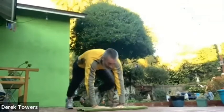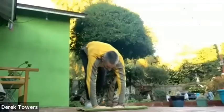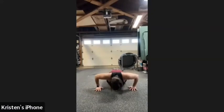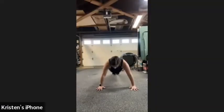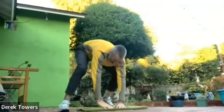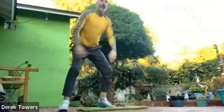Down for 19. 1, 2, 3, 4, 6, 19. 20. Number 20. 1, 2, 3, 4, 5, 6, 20. 21. Number 21. 1, 2, 3, 4, 5, 6, 21. 22. Number 22. 1, 2, 3, 4, 5, 6, 22. 23. Number 23. 1, 2, 3, 4, 5, 6, 23. 24.